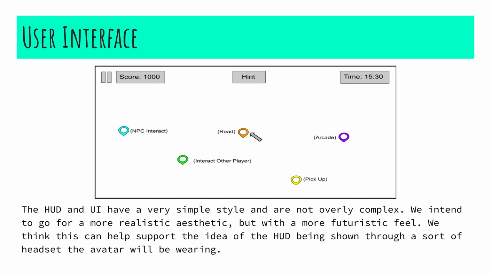But as you can see, it's simple. Point, click, use the cursor to hover over items. You're going to use it to select items and then move around. So if you wanted to read something, you hover over it with your cursor and click on it. Same with any interactions you would have with any of the other characters in the game, whether they be NPCs or other physical players that are in the classroom with you. Making some of the movements inside the arcade, moving around, anything that you want to do.